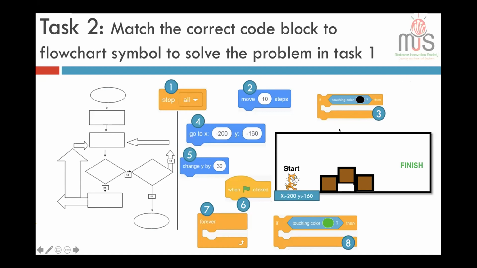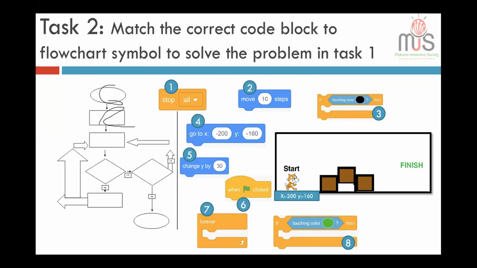In our first block, it's supposed to be 6. And then the second one is 2. Sorry, I can't write very well when I'm annotating.